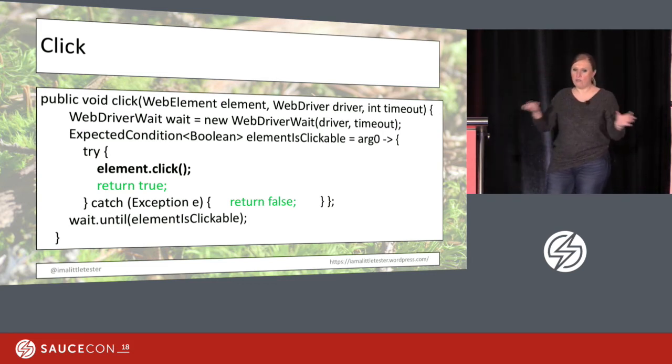If, for whatever reason, for whatever exception, I did not manage to click on this element, I will be here. And I'm going to return false. And my wait method is going to say, uh-oh, false. So I didn't manage to click on the element. And I'm going to try it again. Whoops. Go back up. Try element click. Did I manage this time? No.